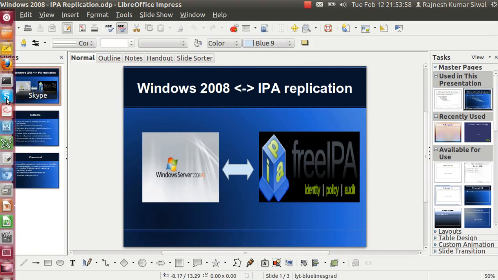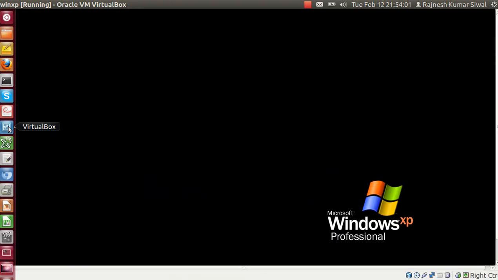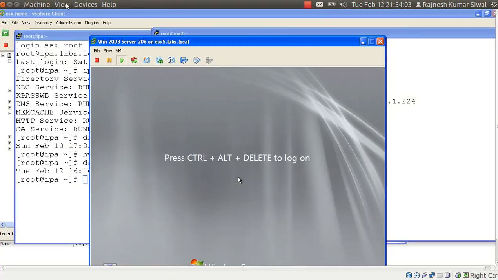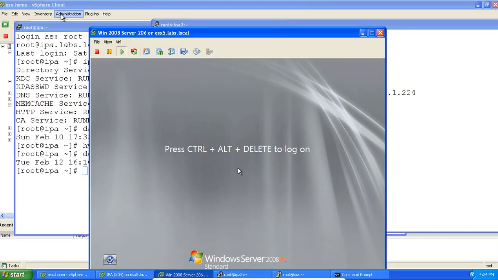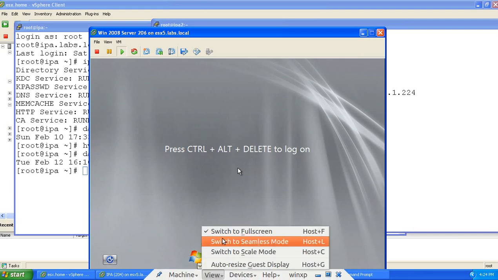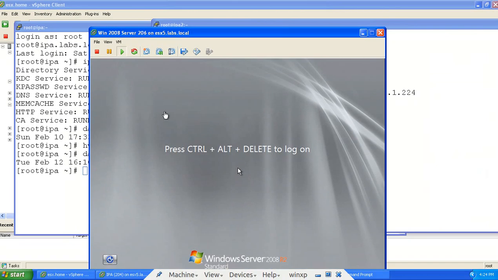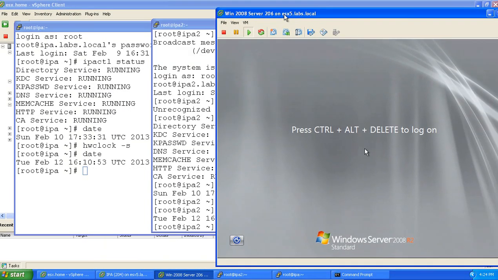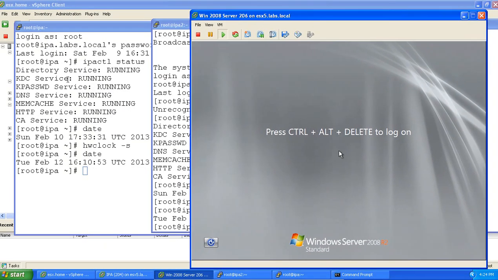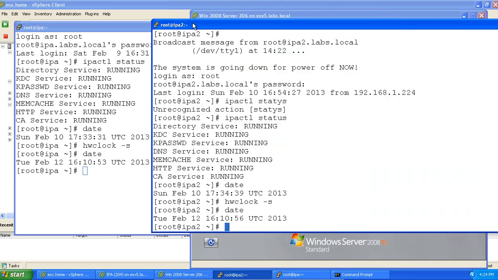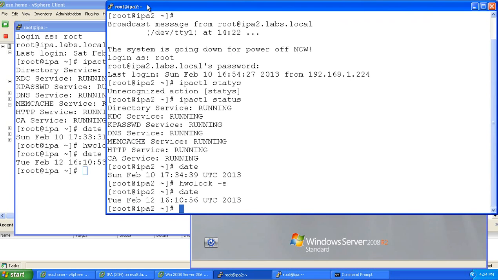Okay, so coming on to the lab. Here we have our Windows 2008 server, and here we have IPA and IPA2, which are already getting replicated with each other.